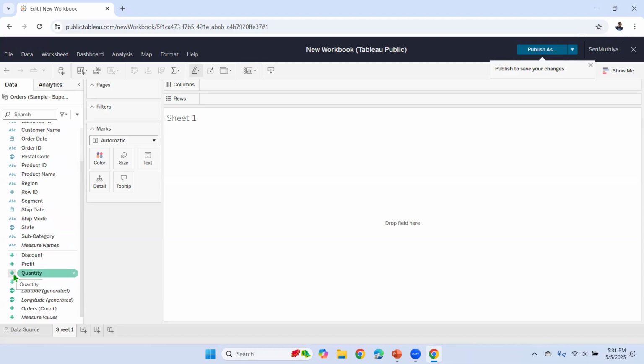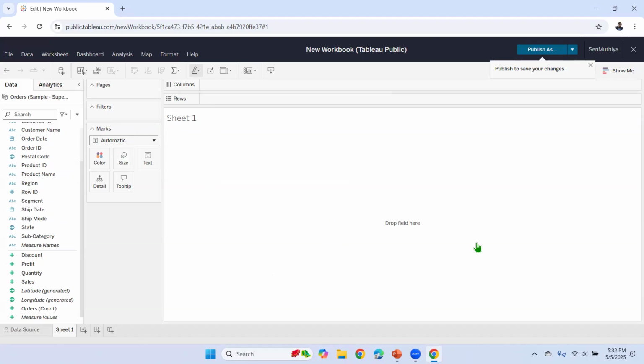Okay, all right. If I hover my mouse over any of the fields, you can see a pill kind of thing, right? P-I-L-L, like a tablet or medicine. They call this a pill, like an oblong shape. Tableau calls this a pill. So they will say drag the state pill to the rows shelf. See here, I'm saying shelf, rows shelf, columns shelf, just like a pivot table. You can drag and drop it to the row. You can drag and drop it to the column. Automatically, you can see a visualization is created for you.